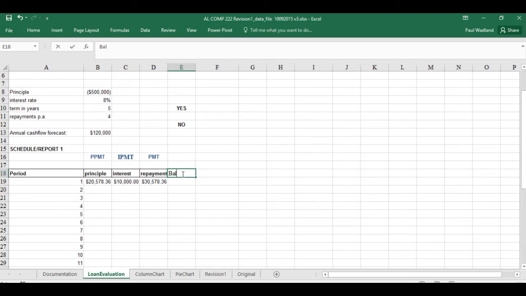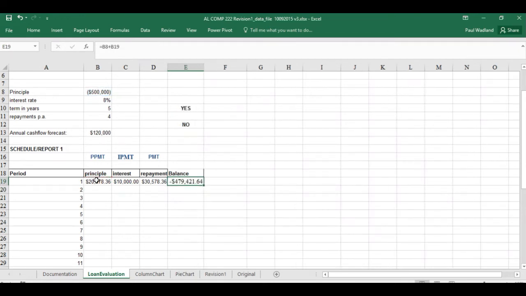We can have a balance on the other side of the repayment, and that balance will be our loan that we borrowed plus the principal amount. So we borrowed 500, and the first payment period will pay 20,578.36 off that loan balance.